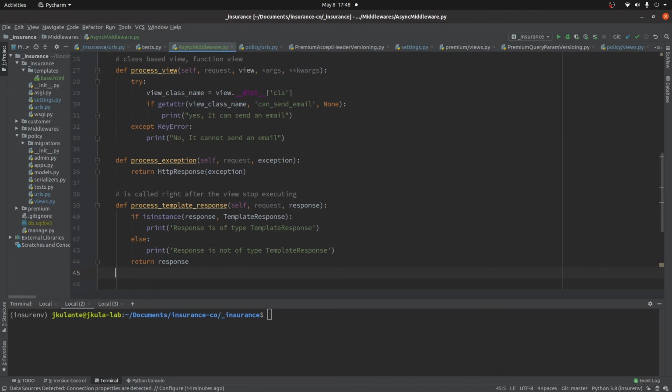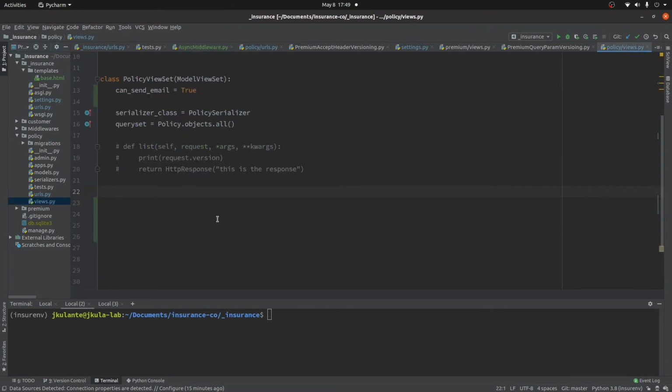Of course, we want to create our handler that will receive the request and handle what should be returned as a response. So in our policy, we need to create a new view. We call that template response, which takes in a request.